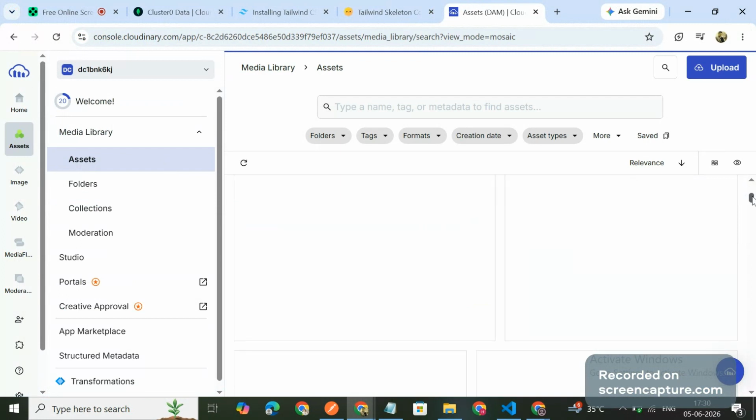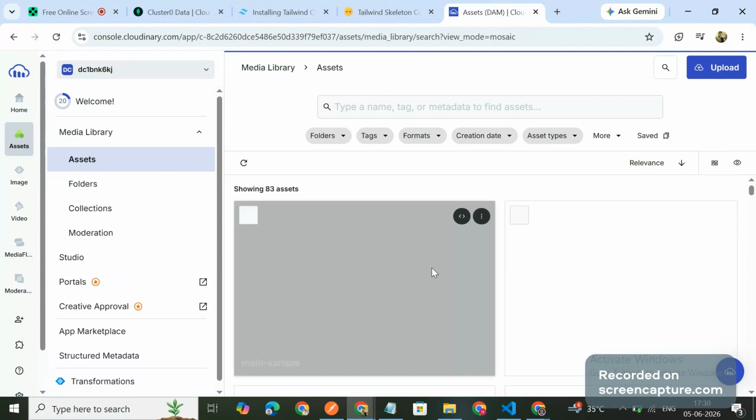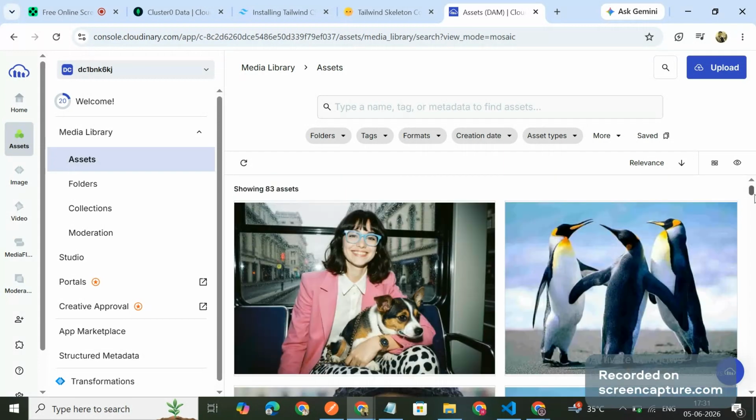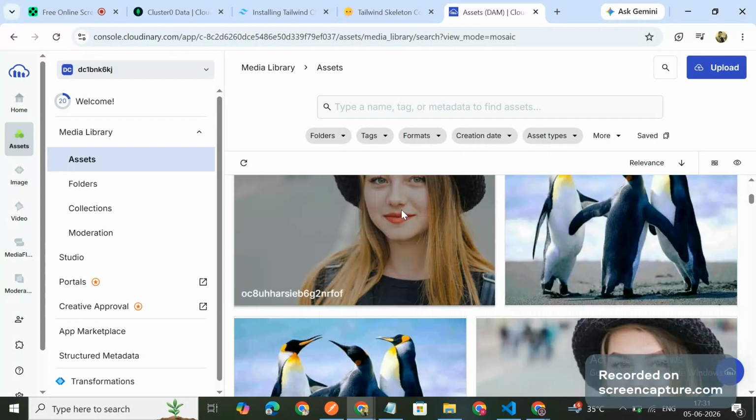Whatever images we used in the real-time chat app are stored here.